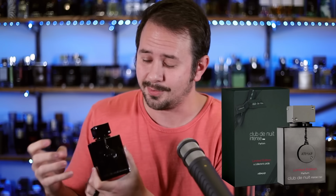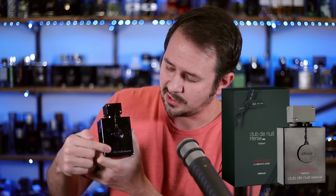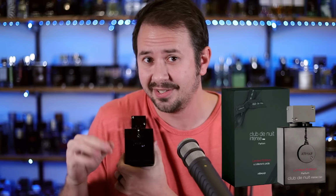In the limited edition bottle, which looks the same, except it's kind of a gray coloration and says limited edition, a little bit different. And actually, if you can find that one, I think it's better. It's a little bit smoother and has a little more depth to it. Overall, I think it's the better fragrance of the two. The opening is not quite as harsh, it smells more pleasant. Don't pay crazy money for it.